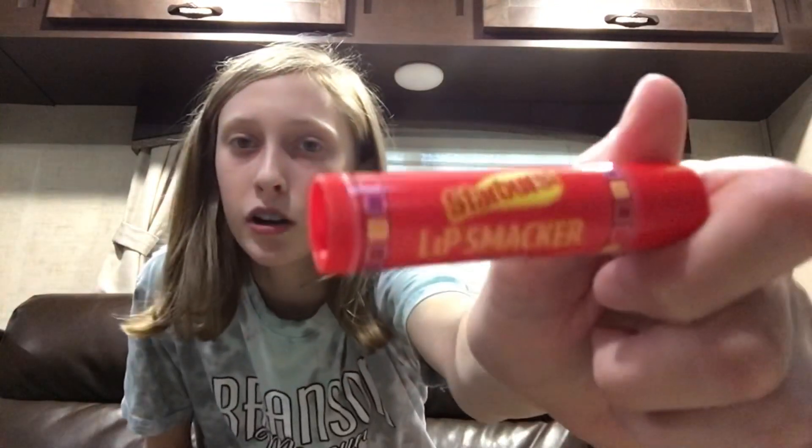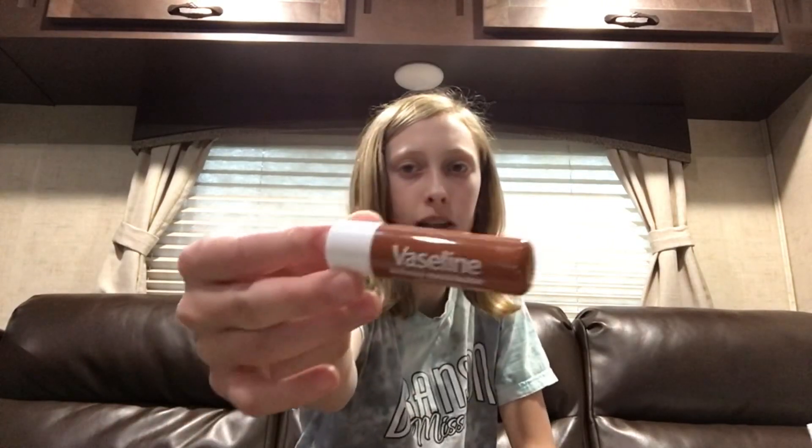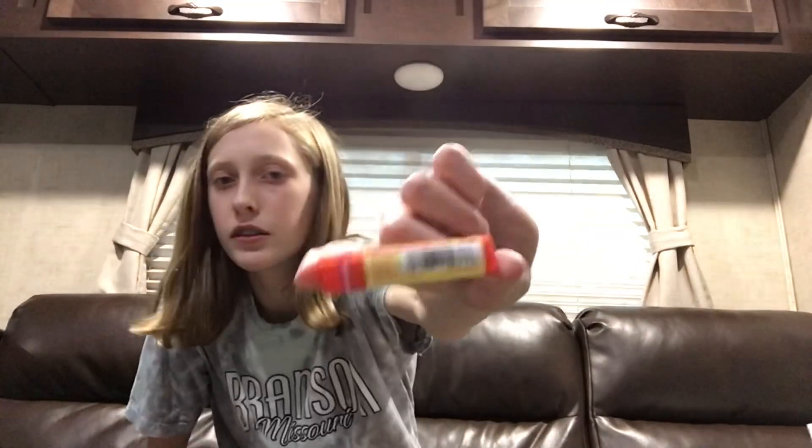Everyone hates having dry cracked lips. That's why you need to keep some chapstick inside your emergency kit. I wouldn't recommend using like one of these fun flavors like Starburst or Hixi Stick, anything like that. I would recommend using a little tub of Vaseline, like this Vaseline Stick, or this Spliss Stix — just some natural brands that won't make your lips stay dry and cracked.